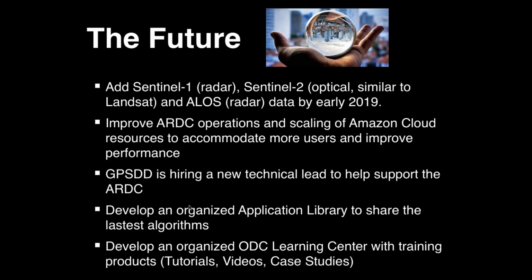We're going to be developing an application library to share the latest algorithms. What we have now is a bit disorganized. We have a number of algorithms, but we need to get them in a more organized location so you know what the latest algorithms are, with some documentation to go along with them. And so we're working on that. We're also going to organize our learning center so that training products like tutorials, videos, and case studies will be more easily attainable.